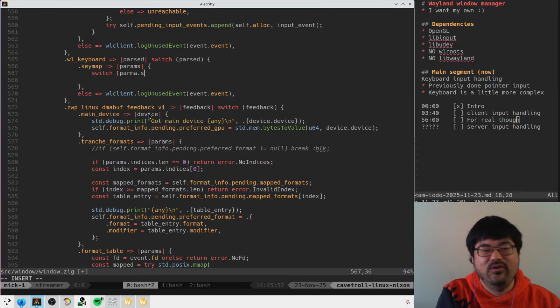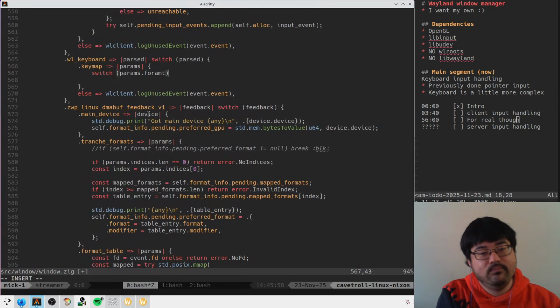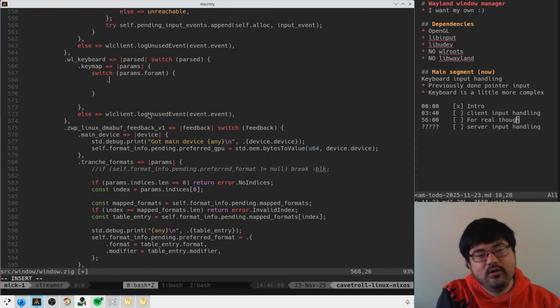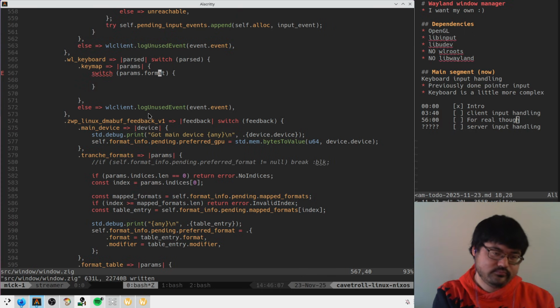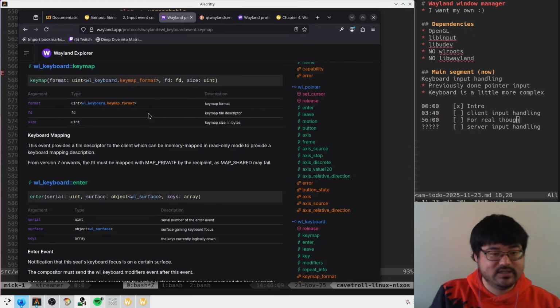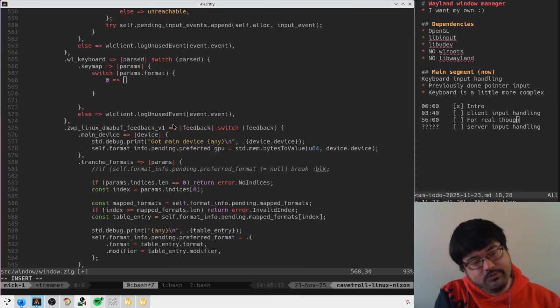Okay, so here we probably need to look at the format. We don't parse enums right now, so we'll just do it by hand. Here, this is no key map.